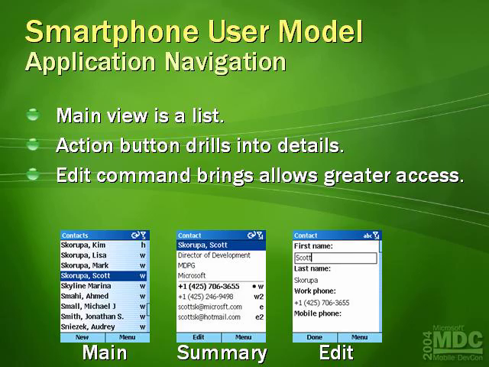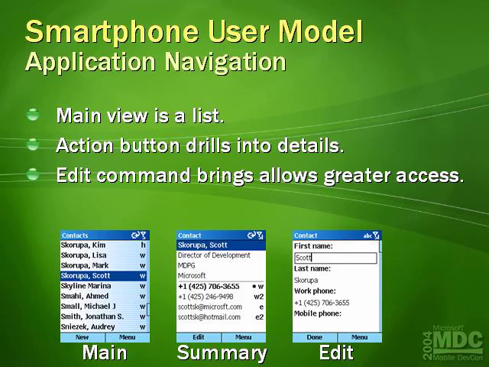Should the user finally want to go edit something, we bring up yet another view, which is called edit view, and the user will very rarely go here. And it doesn't use the screen real estate quite as efficiently, but things are labeled so they know what they're looking at. All of the fields for an item are included there. So for instance, in the contacts example here, I don't have a mobile phone number listed in my contact, but it shows up in the edit view, so the user can add that for me.